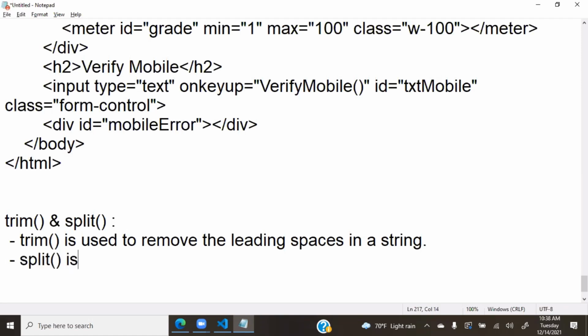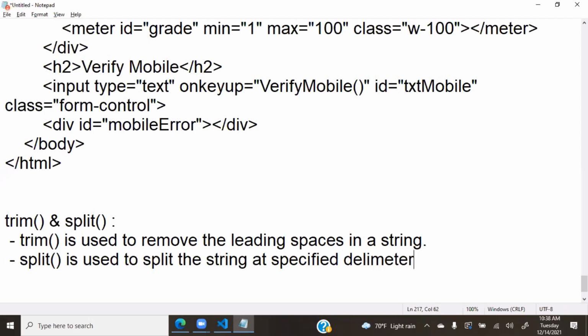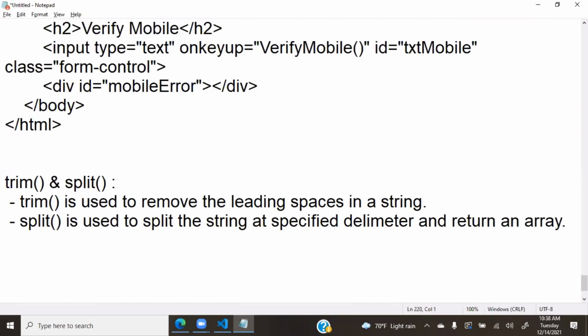And split is used to split the string at a specified delimiter. Delimiter means separator, and it returns an array. How to use arrays, later you will see. For that we need to know how to deal with arrays, but just the purpose I will show here.